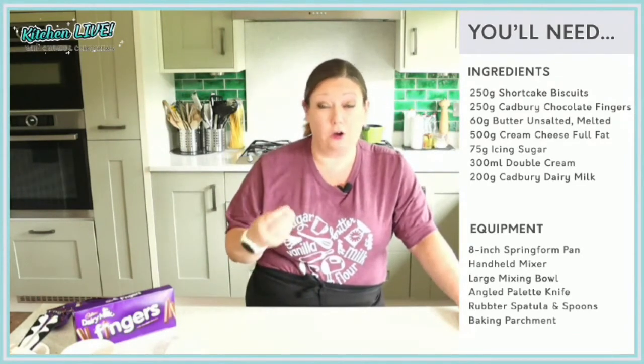Equipment wise, that springform pan, a handheld mixer will just help make sure you get a really good whip and whisk on those cheesecake fillings for a nice smooth texture. Large mixing bowl, palette knife, back of a spoon, and a little bit of baking parchment. So I guarantee you've probably got most of that, if not all of it, hiding away in the cupboard, ready to go.